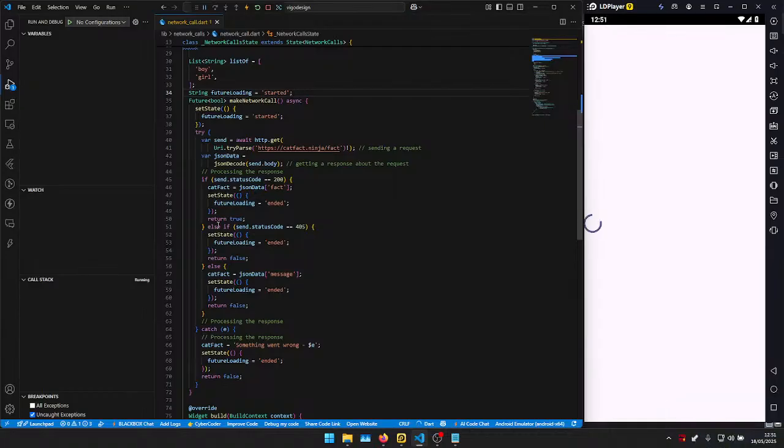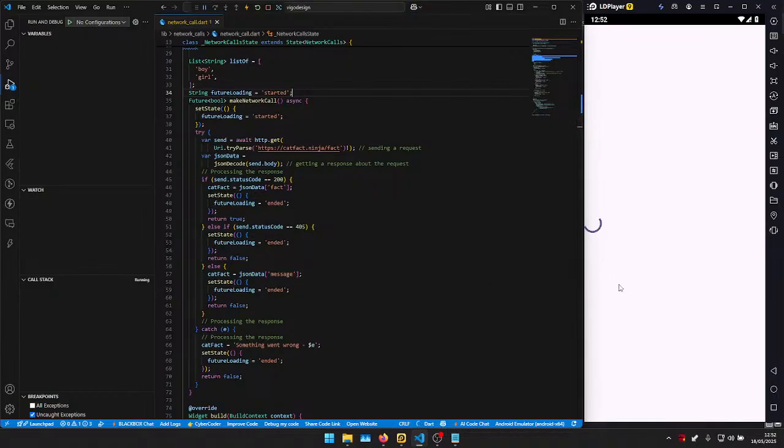Are you done with what you're doing? Yeah, I'm done. I asked the question why this one is just perpetually loading without returning or showing us the data.